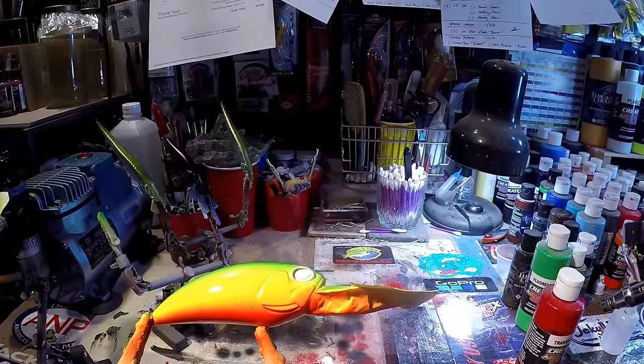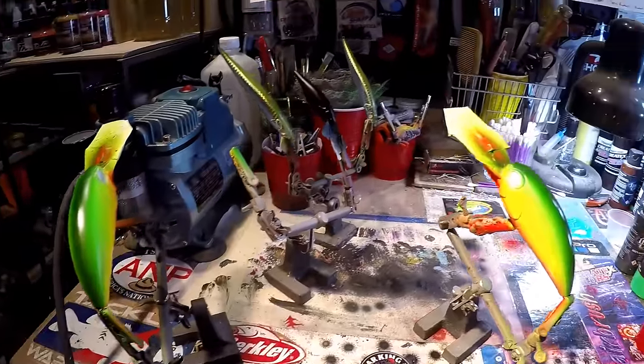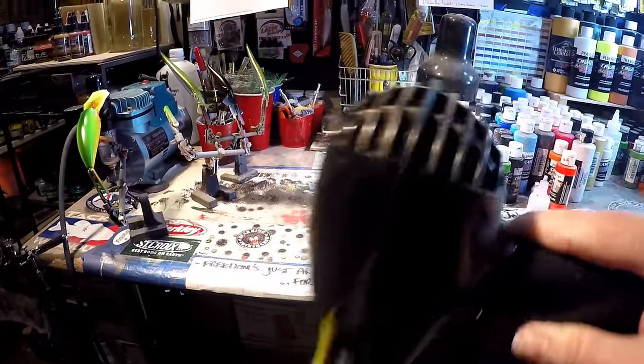But just get that white. And then we're going to come back with red. So we're going to heat set this real quick. I'll probably leave the camera rolling for this one. Just heat set it for a second. Clear the rest of that white out of the chamber. Fill it with red.